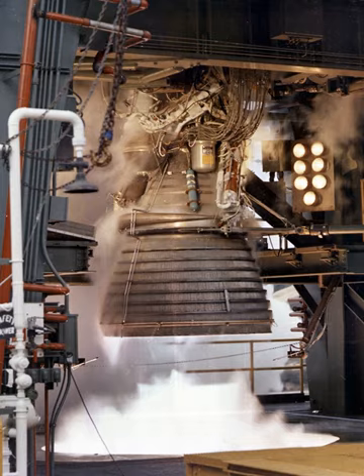The propellant bleed valves used in both the fuel and oxidizer systems were poppet type, spring-loaded to the normally open position and pressure actuated to the closed position, mounted to the bootstrap lines adjacent to their respective turbopump discharge flanges. The valves allowed propellant to circulate in the feed system lines to achieve proper operating temperature prior to engine start. At engine start, a helium control solenoid valve was energized, allowing pneumatic pressure to close the bleed valves, which remained closed during engine operation.